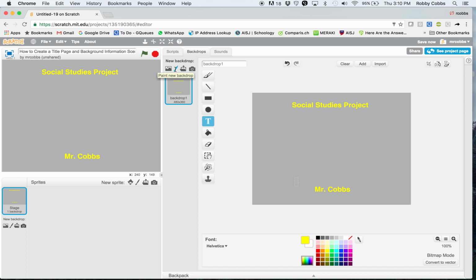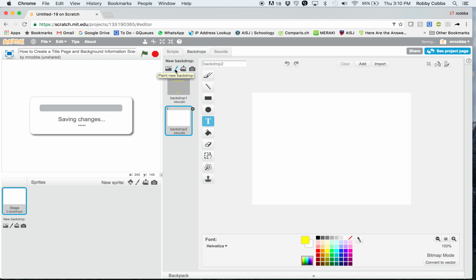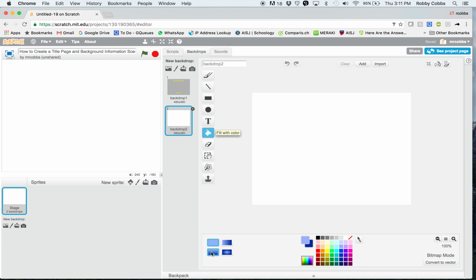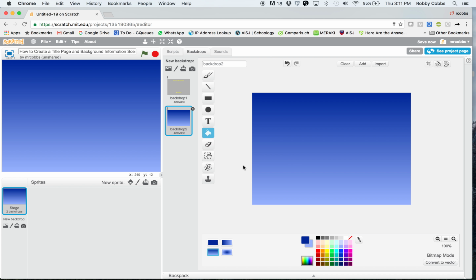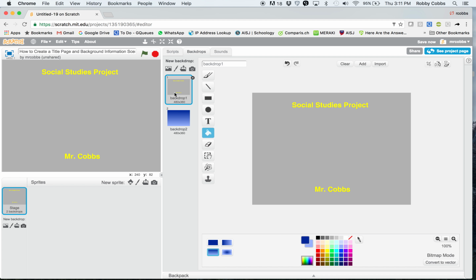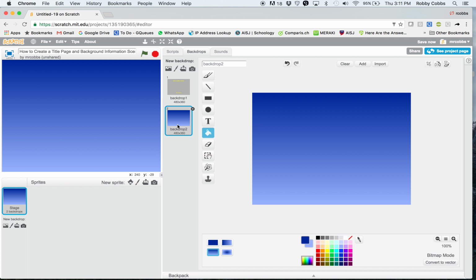And I'm going to need one more backdrop, and this backdrop is going to be a different color, so our audience knows that there's a change. And I'm going to choose some more fun colors. Dark blue, light blue. And I'm going to use the paint here, and I'm going to use this blend right here, so it kind of fades down. Alright, great. So this is my start. This is the one I'm going to go to, which will have my information.